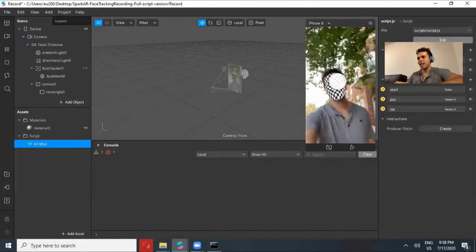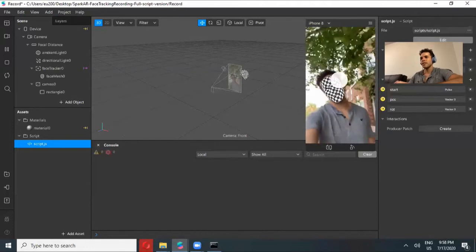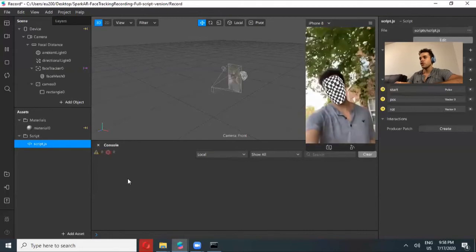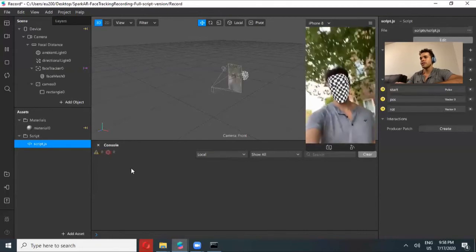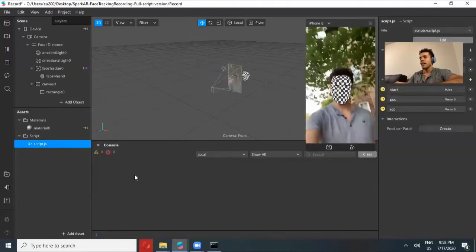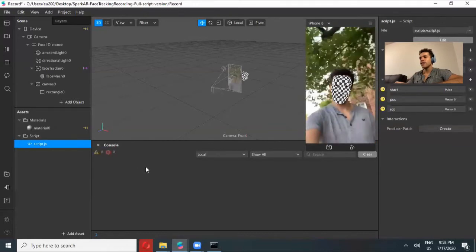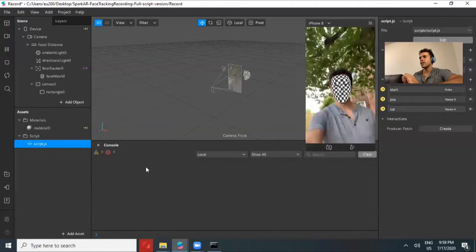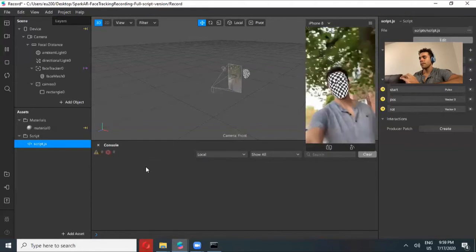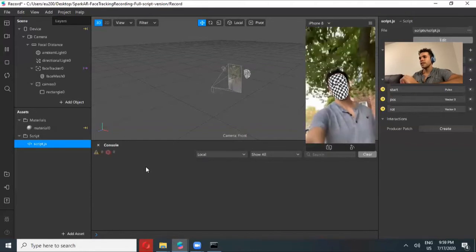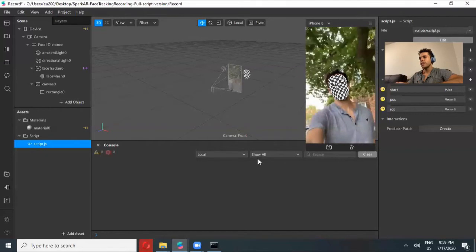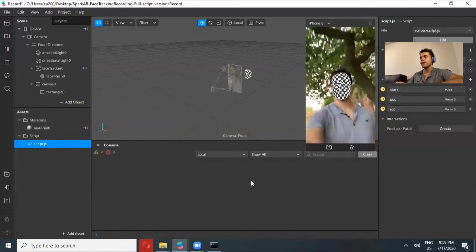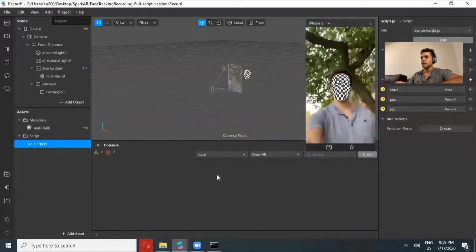After 7 to 8 frames, 7 to 8 positions of the face recorded, it will show you a result here on the console, with a lot of coordinates, inclination, and rotation. Everything refers to the face in each frame, and you need this information to put in the second program that Juan created.